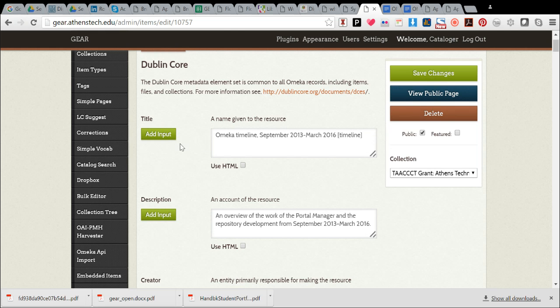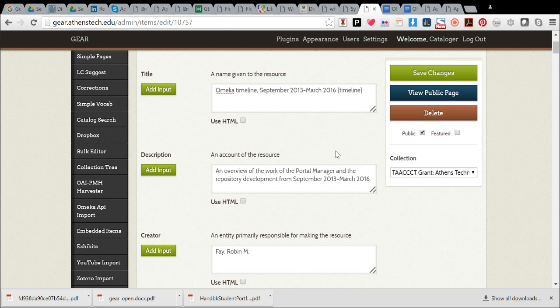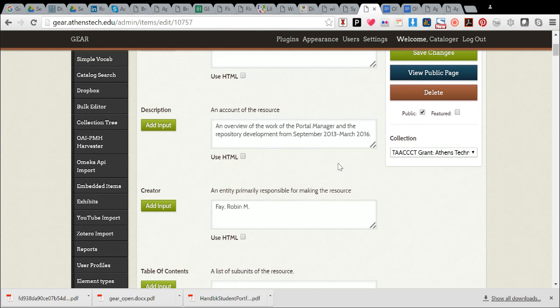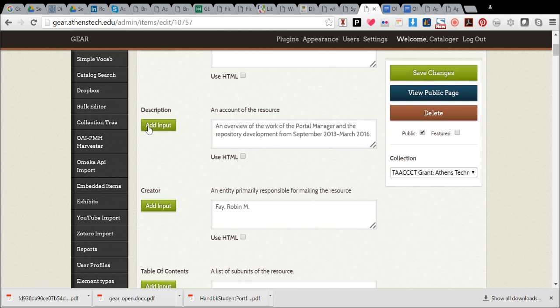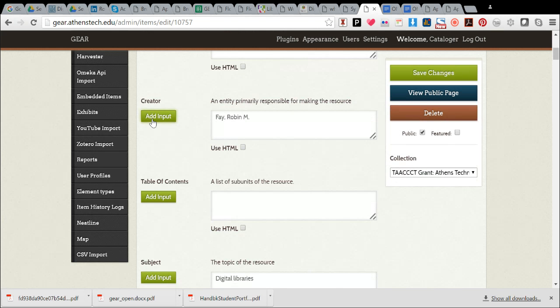So to create something, you're just going to add something. And this really follows traditional cataloging. So you have one title, you have one description, although you could have another description. So if you had two things you wanted to put in there, you could. Traditionally, I'm using one authorship, using whichever is the first author listed on the item, following those traditional cataloging rules. However, you could certainly add multiple authors in Dublin Core, or you can add them as contributors, which is further down the list.